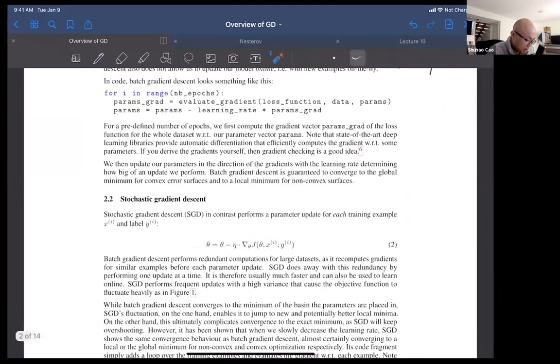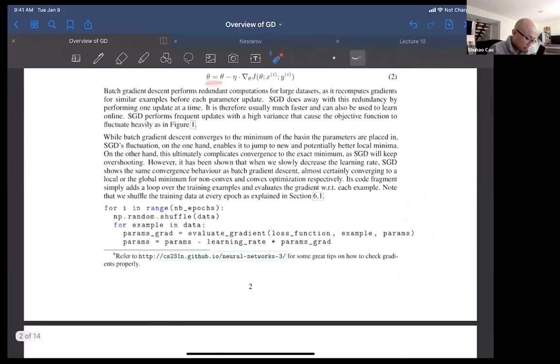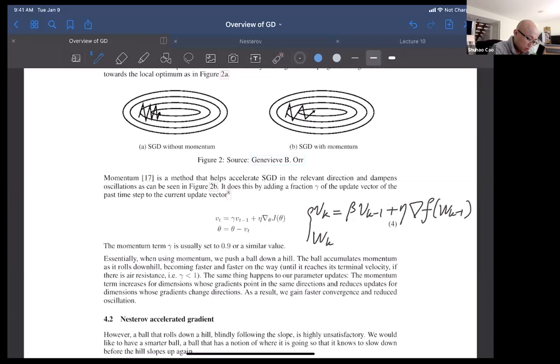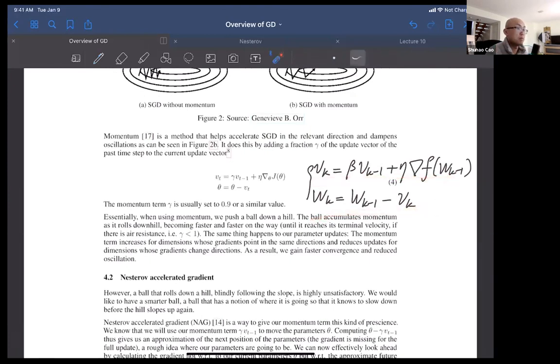All right. So for example, this is our stochastic gradient descent. The theta is the coefficient, and these are the samples. And then we reach momentum. This is a rewriting of momentum. If we rewrite it in our notation, feel free to shift the index, but it's essentially a rewriting of our Polyak momentum.